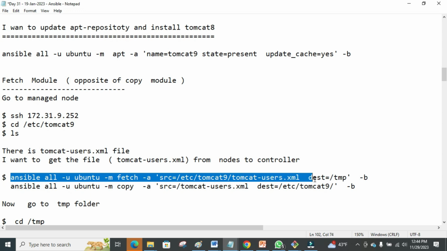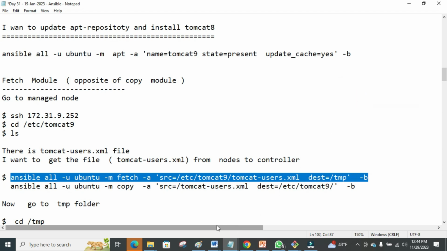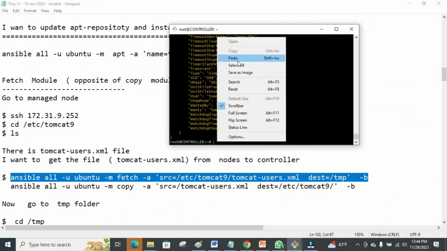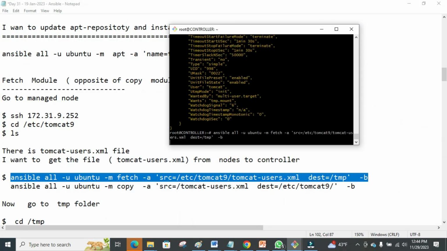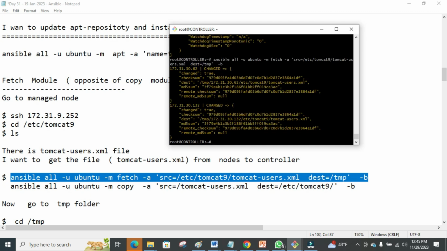And where do you want the file to come to? The destination is the temp directory at our controller. So that's what we want to do right now. So we fetch the file. This is our controller. Now let us go cd to our temp.